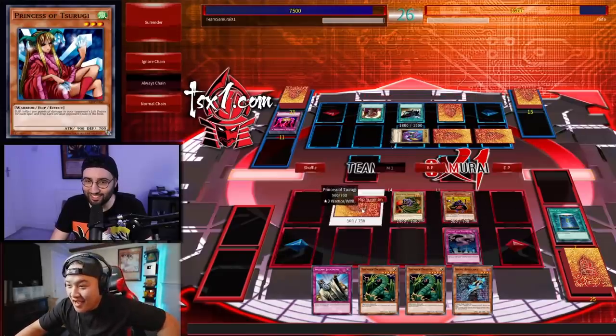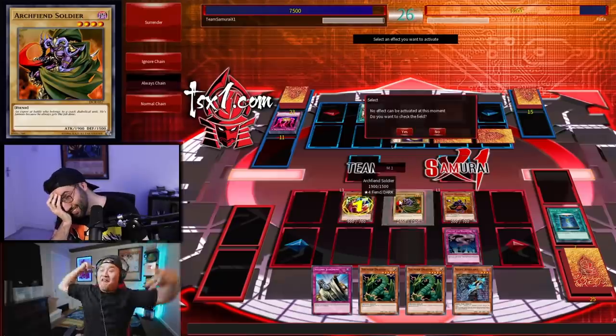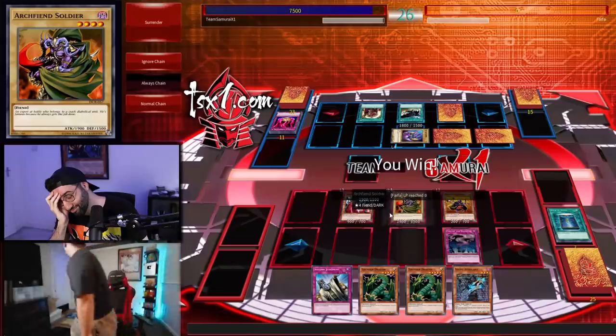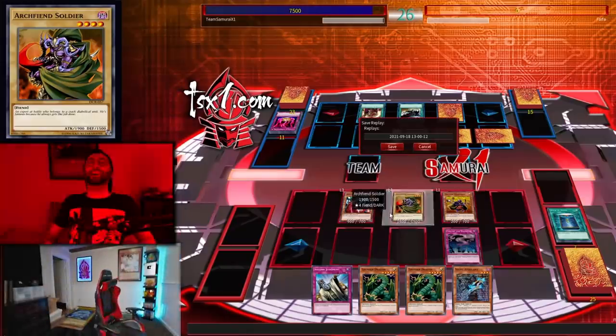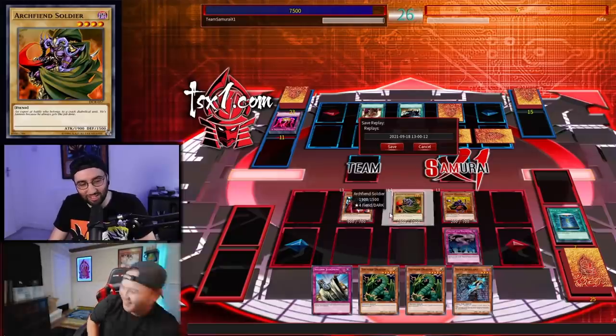That's game, isn't it? Up to 1500 damage to the face! Princess Sergi. 1500 damage to the face! Well, you bested me, Sam.